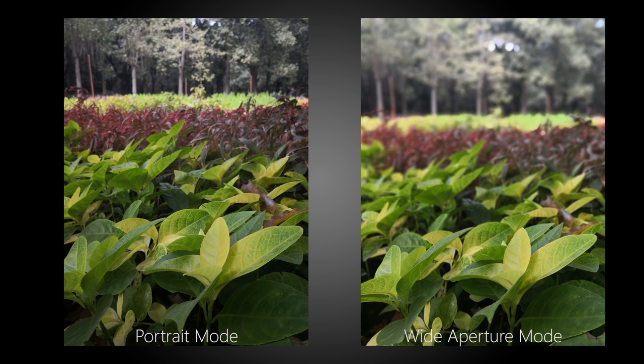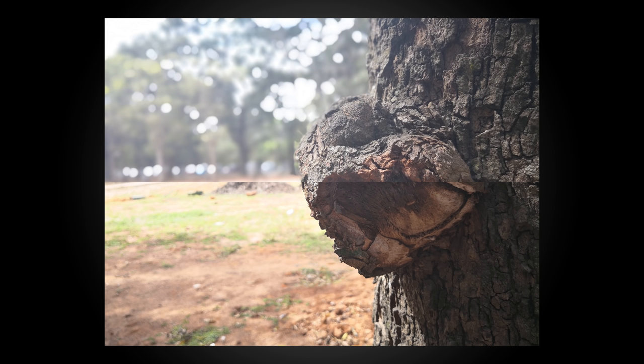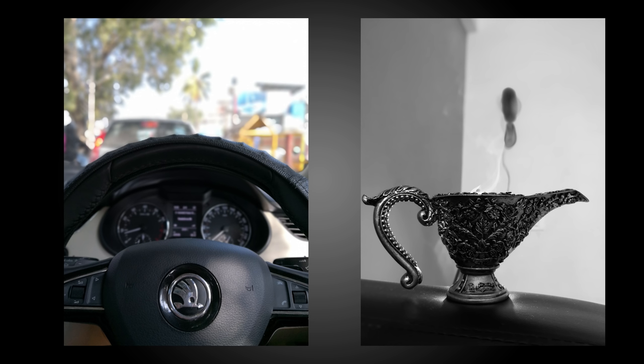The phone does have a portrait mode which isn't too aggressive and the blur applied is quite minimal. What we found to be better was the wide aperture mode, which creates an electronic depth of field that mimics what you would get from a camera with a variable aperture lens — f0.95 all the way down to f16. This works pretty well and aside from applying a blur to the background it also converts highlights into bokeh balls, which may seem a bit too artificial at f0.95 but around f2.8 to f4 it looks pretty good. There's also the added benefit of being able to change the depth of field and focus after you have taken the shot.